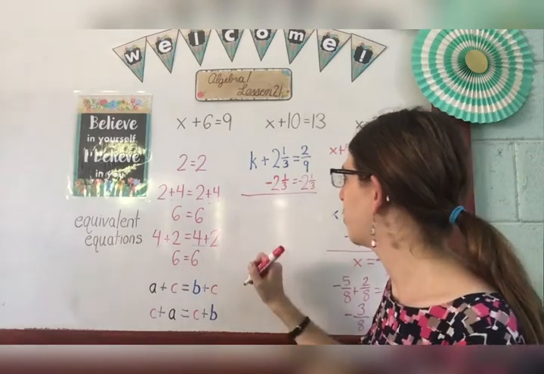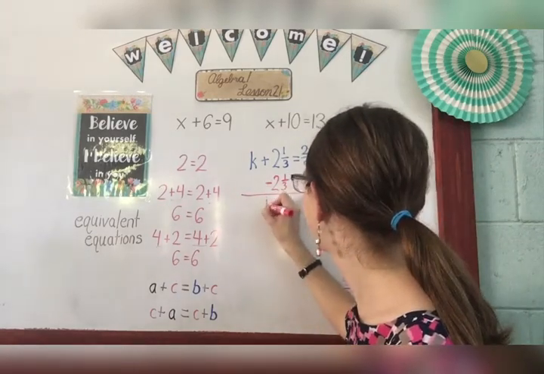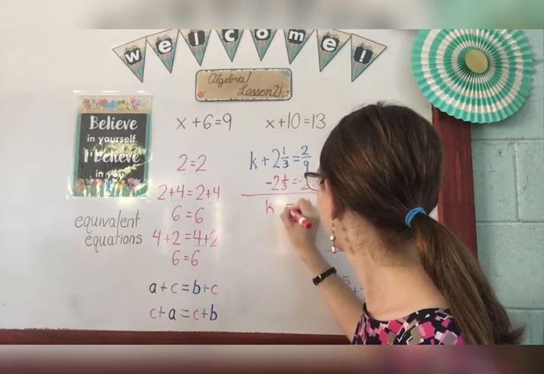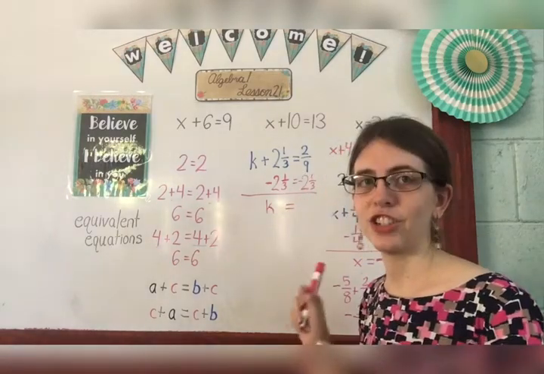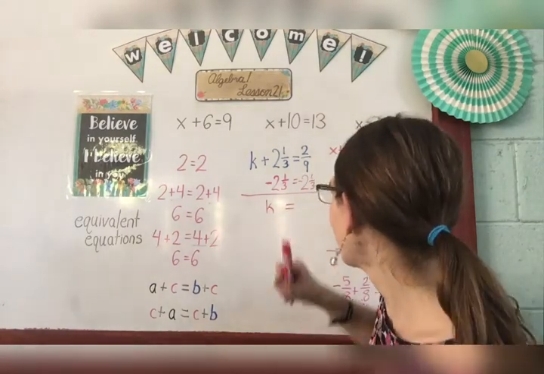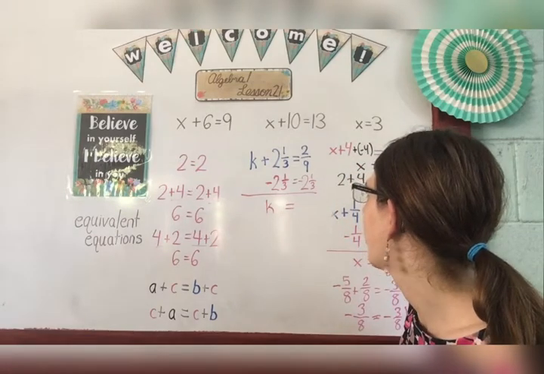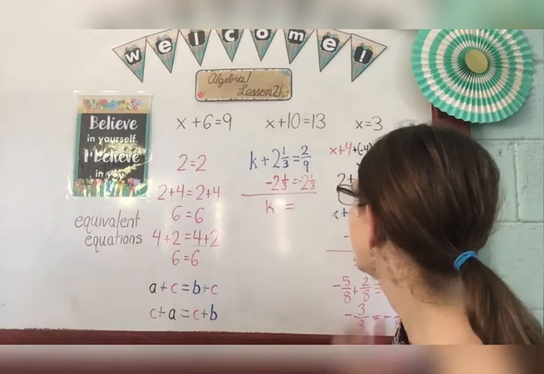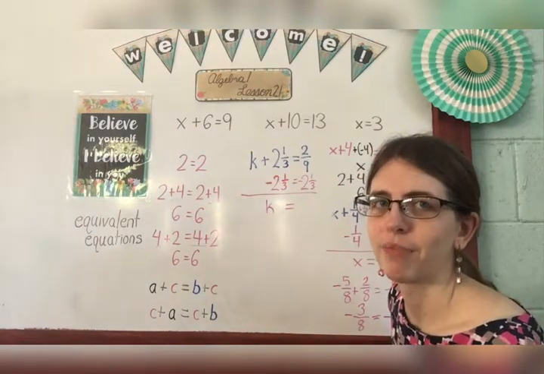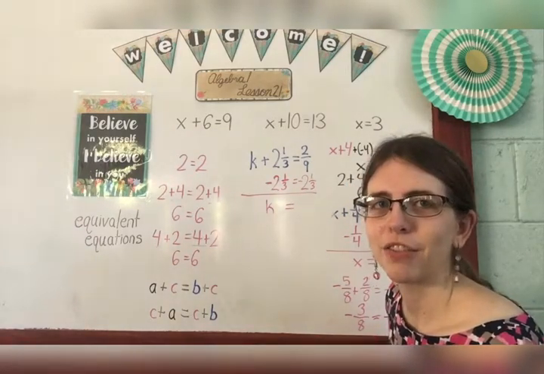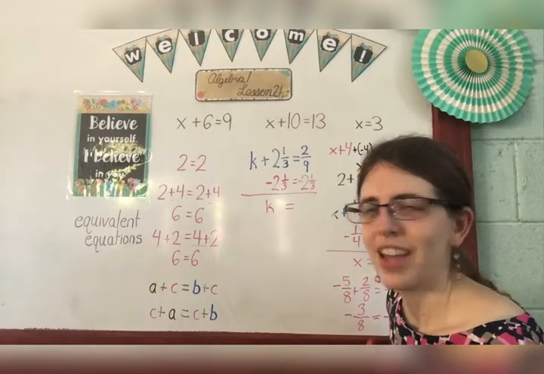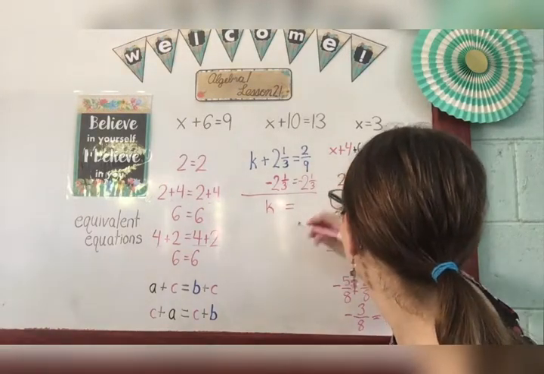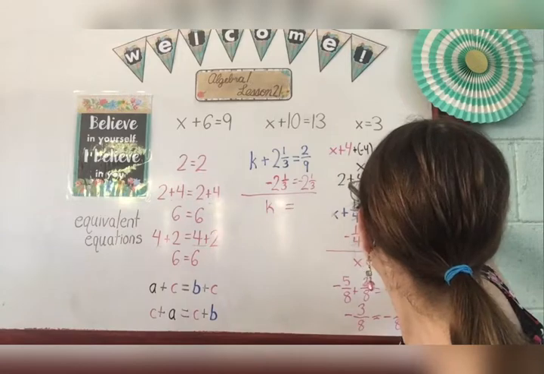On this side, it's super easy. I'm just left with k. On this side, I need to change a few things, right? I'm adding a negative 2 1/3. Well, I need to change my fraction so that it is matching the denominator of my other fraction. What's the common denominator for 9 and 3? 9, right? So this number, let me erase a little more so we have more room.